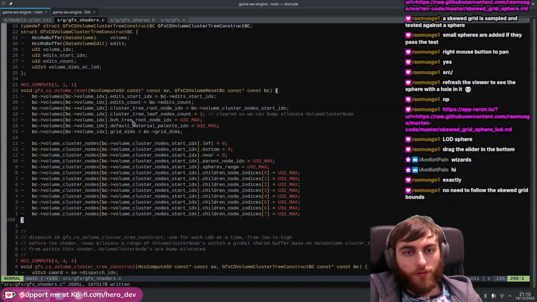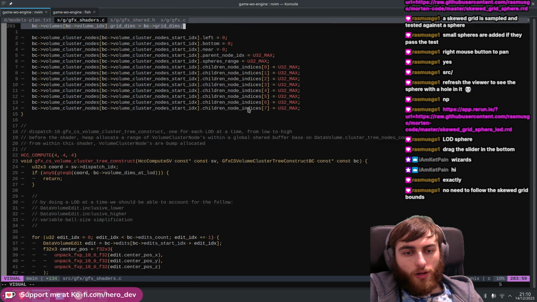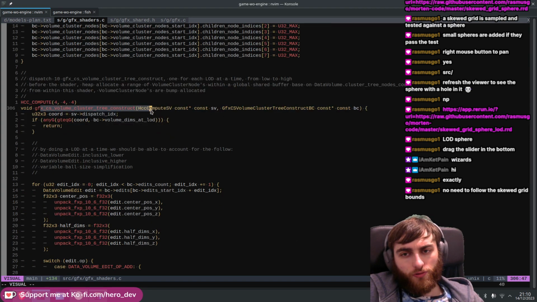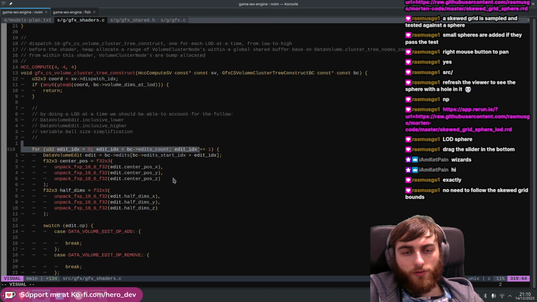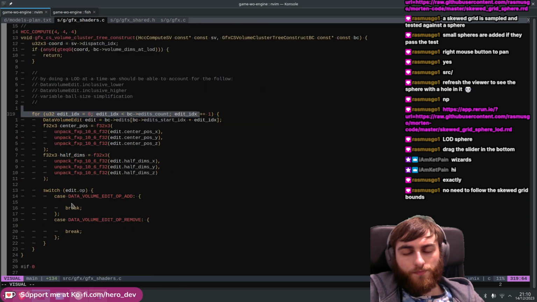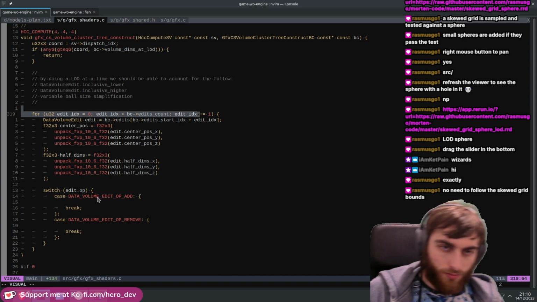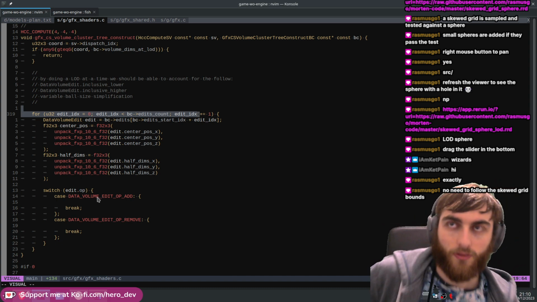When we construct the tree, we go over all the edits. Each thread gets a coordinate within the 3D volume, and each thread goes over all the edits, right? So you need to traverse down the tree.